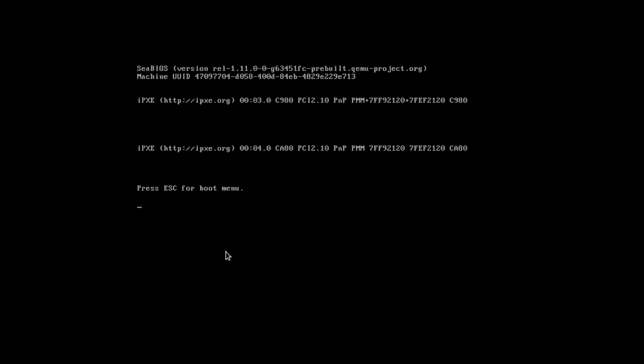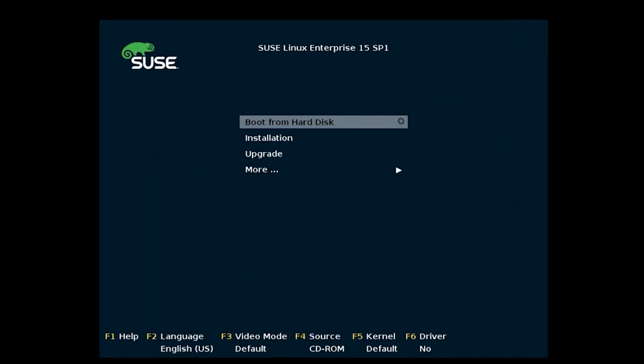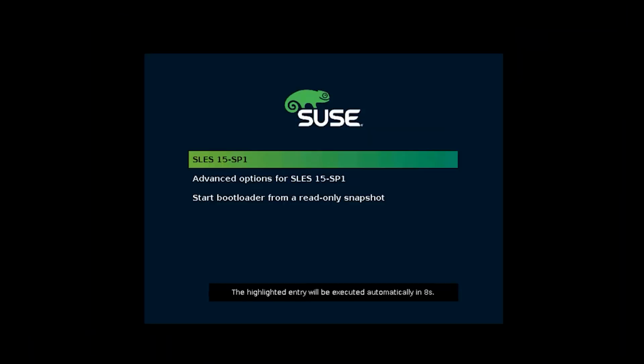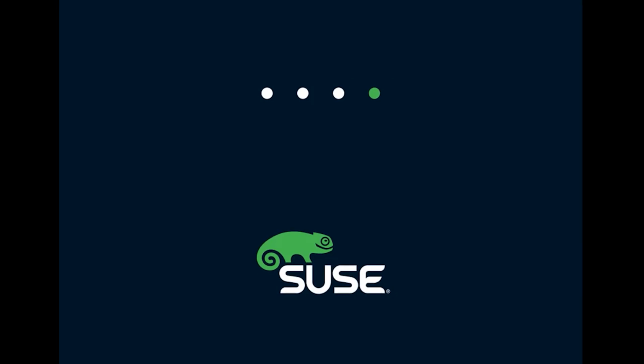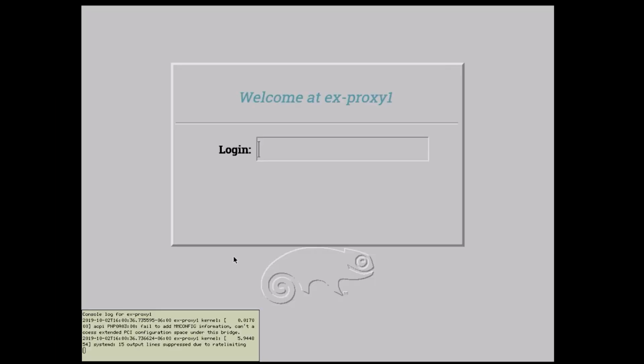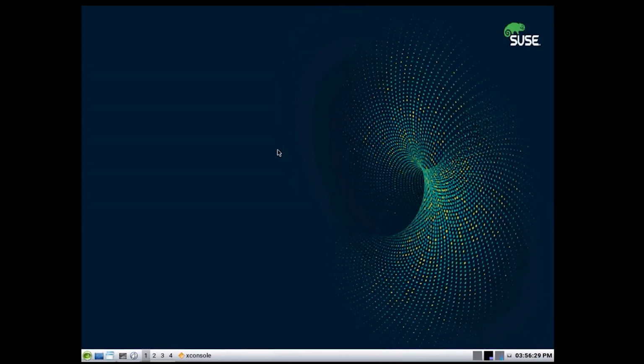Machine's rebooting. Now the ISO is still attached to the DVD player, so what you see here is a screen that once I disconnect that ISO, I'll never see again and go right to this screen. So the machine's booting up. And here's my X11 GUI. I'll go ahead and log in as that non-root user. And here's my desktop of my SUMA 4 proxy server.